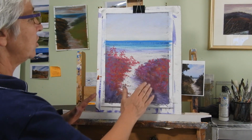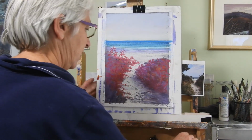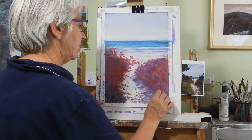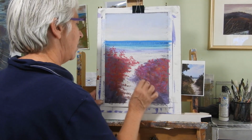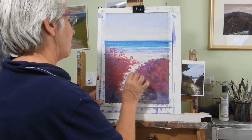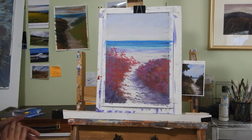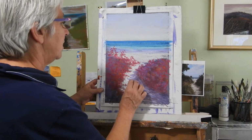Now I've noticed here that I've got my shadows wrong. They're going up like that. I want them to come down into a dippy curve because the path is curved. So I'm actually going to sculpt the path a bit more by using the shadows. And then they go up. And that just helps to make the path now look a little bit more like it's worn a bit in the middle.